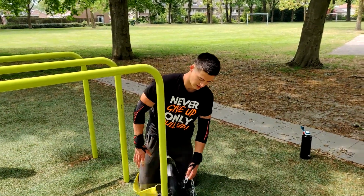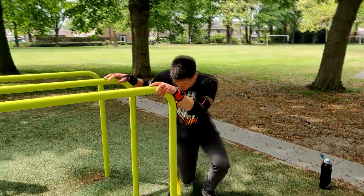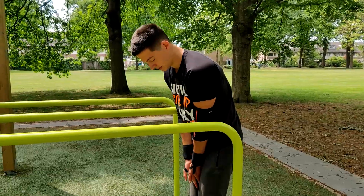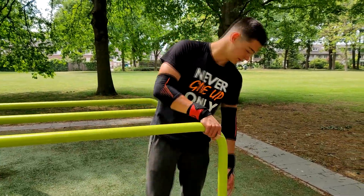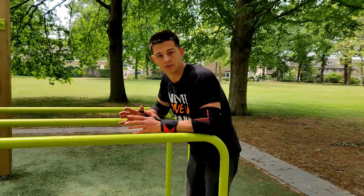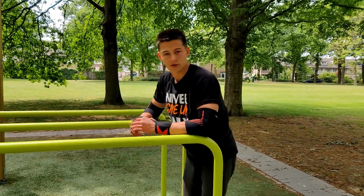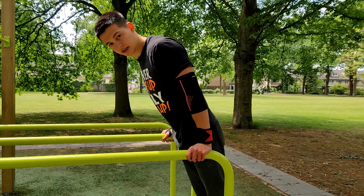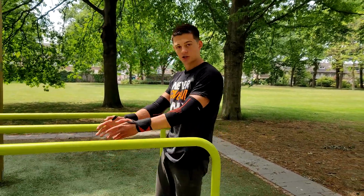Okay, so as you could see in that clip just now, the weight actually started moving forward because I didn't squeeze it between my legs. So obviously these weights are a little bit harder because they're small, not one big one, so it's pretty hard to squeeze them between the legs. But the reason you want to do that is because if the weight starts moving forward and your body is leaning like this, you will actually start to swing a little bit.